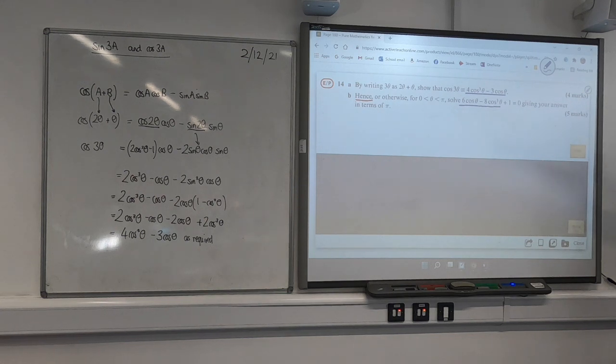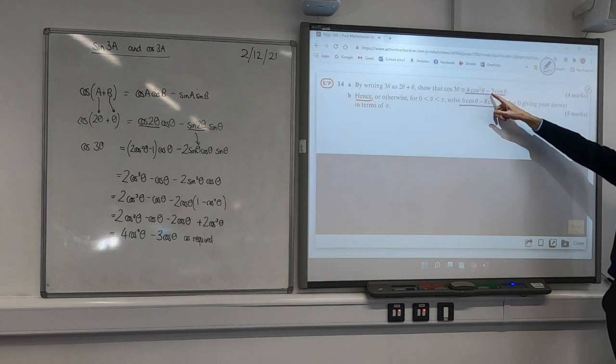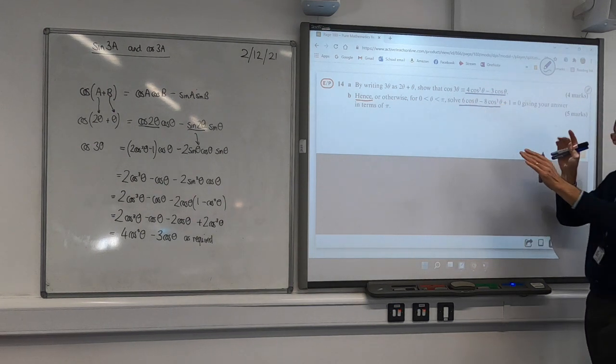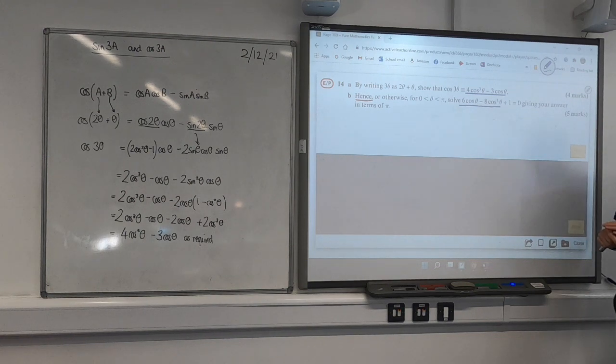They've used the word hence, so it must be linked. So can anyone suggest what the link is between what we've just been working with here and what we've got here? It's minus 2. Say again, sorry? Divided by minus 2. Yes, it's doubled and multiplied by minus 1. It's multiplied by minus 2. Brilliant. Yeah, can we see that? This multiplied by minus 2 gives us this. I know it's written in a different order, but it's true, isn't it?